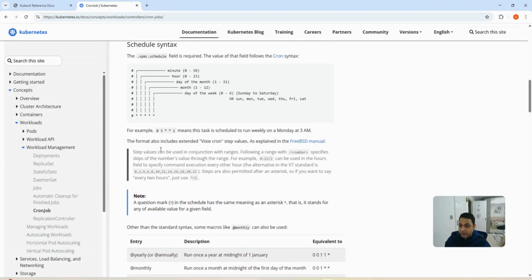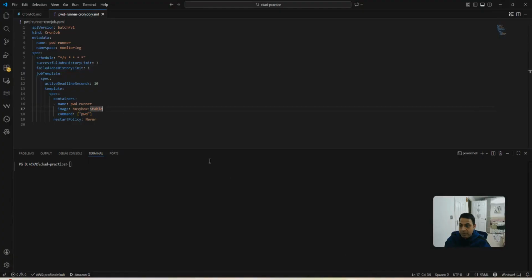Get yourself very comfortable. When the question asks for every minute, we can do */1. For example, every 2 hours is */2 in the hour column. Similarly, if it is asked for every 4 minutes or 5 minutes, you can do */4 or */5. Or if it asks for something every hour, you can do it like the sample given here.